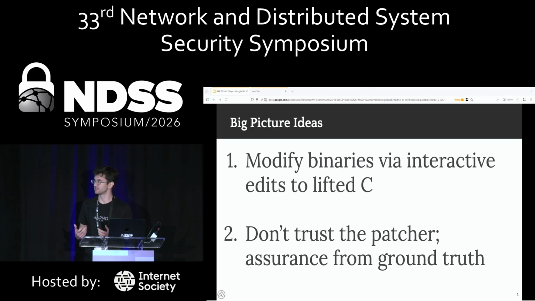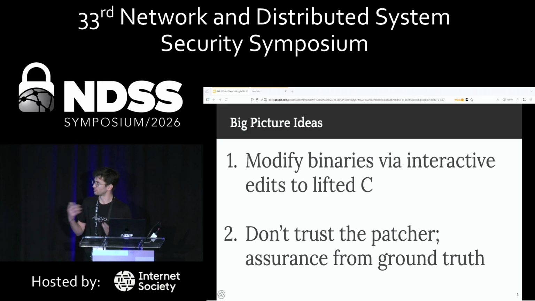And the second is that the patching process involving that lifted C code should not itself be trusted. Instead, we should derive assurance in the patched binary from ground truth results, that is, static analysis of the patched binary itself relative to the original binary, to characterize the semantic impact of the patch that way.